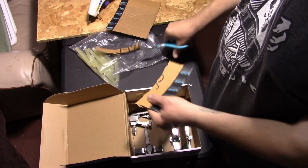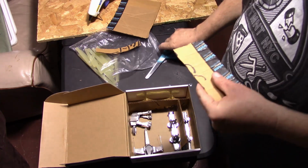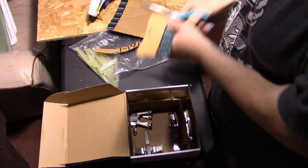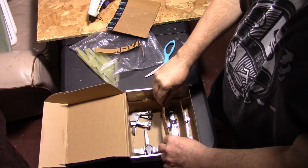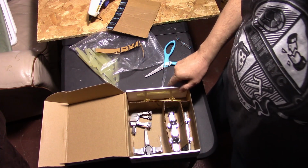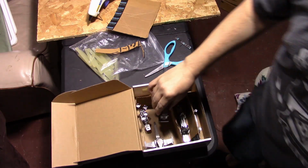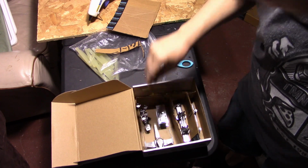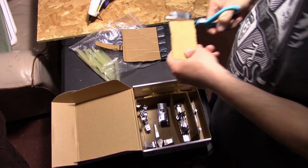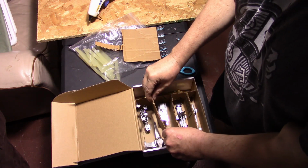Basically, I started with one of the filament boxes and laid a few models out in what seemed to be a decent arrangement, and started cutting out cardboard pieces. I had a bunch of scrap cardboard laying around from boxes that fell apart, from packages that had cardboard in them, whatever, and just started cutting pieces to fit in between all of the different models that I had laying in there, basically trying to keep things from moving around too much.